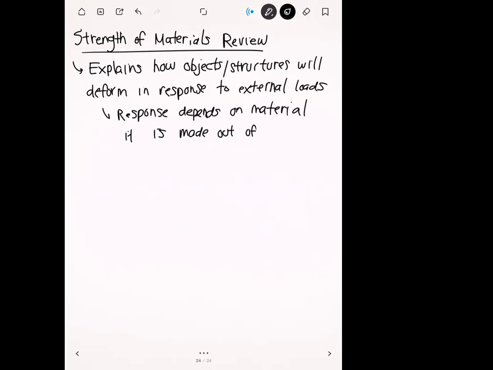But if you take a rod that's made of something soft, like maybe rubber, then you're going to take the rod and bend it with no problems, right? And so the material and what it's made out of has a really big impact on how these structures deform. The way that we differentiate between different materials is through their material properties, things like Young's modulus, density, Poisson's ratio. And the way that these parameters interact with external forces, that's the whole area of strength of materials, or at least the way that I interpret it.